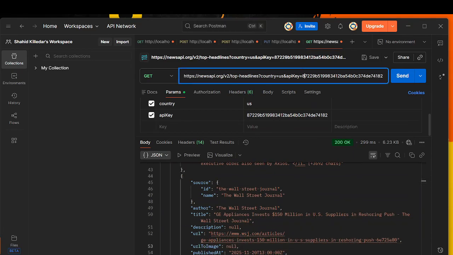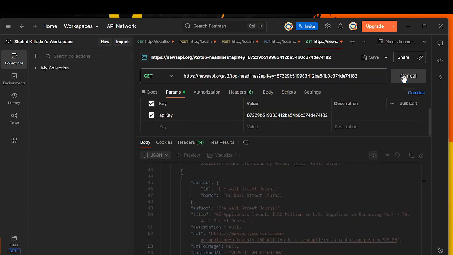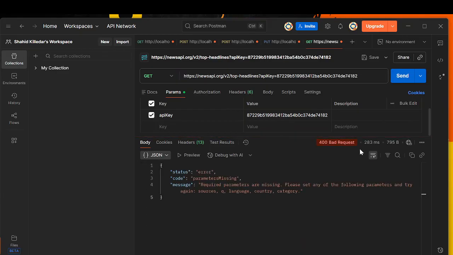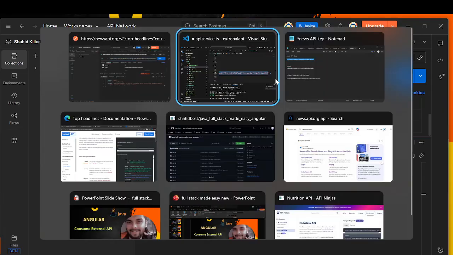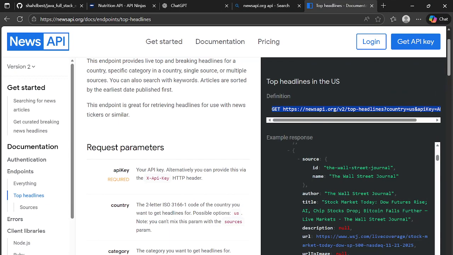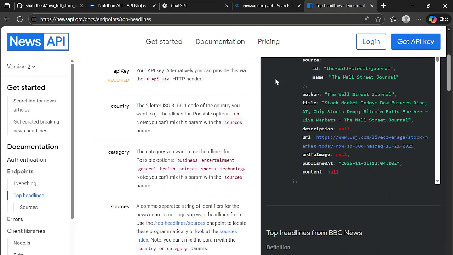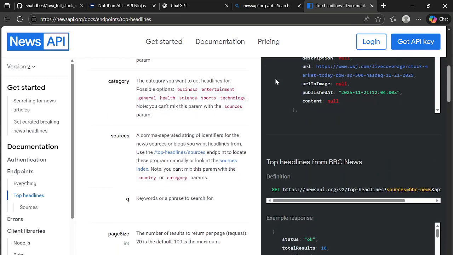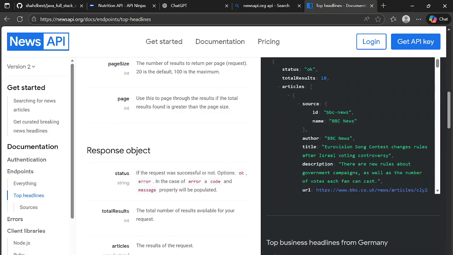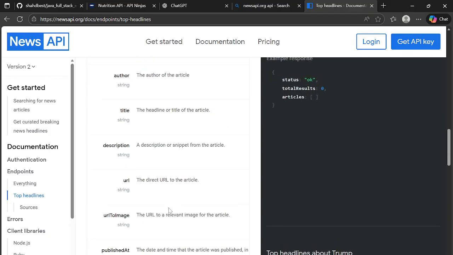So let me remove that country part and see what we get. Yeah, it requires the country parameter or at least the category parameter. Fine. We can also read about the country codes, category, source, page, status, articles.